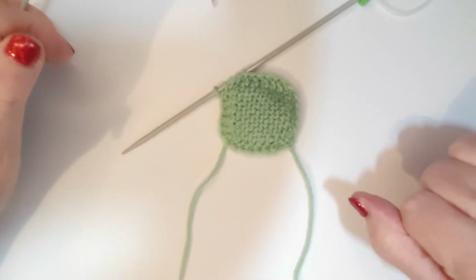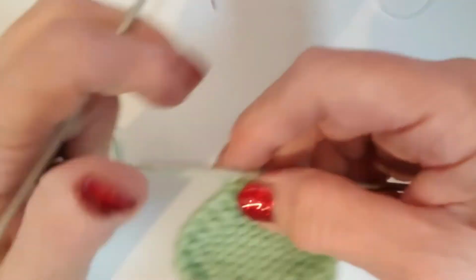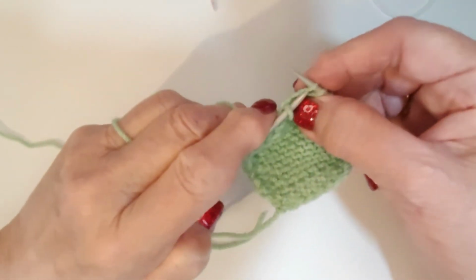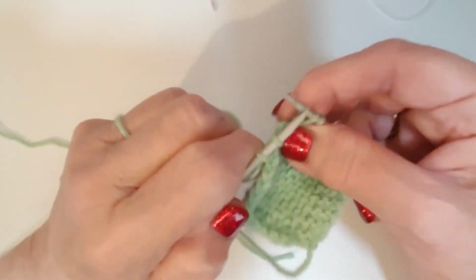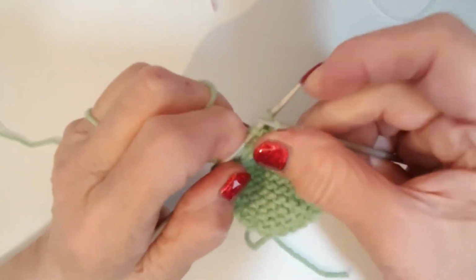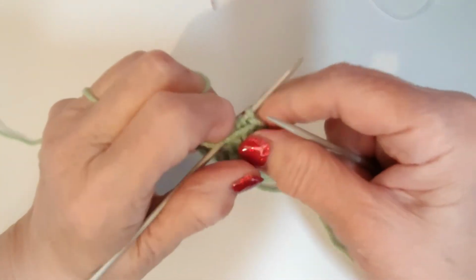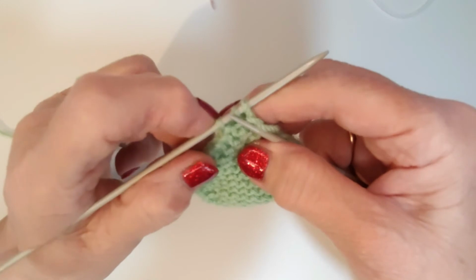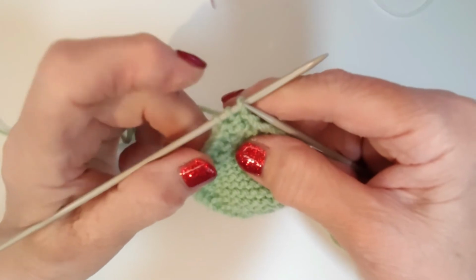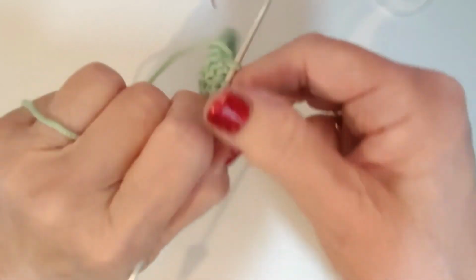Okay, there's my tiny little square. Down to the last 5 stitches. Now, the last 5 stitches are basically slip one, and then you slip the next one, knit two together, slip that one over the two and purl the last one. Okay, simple as that. So you slip your first one, slip the second one, knit into the back of the next two together, pass this second slip stitch over that one, and then purl your last stitch.